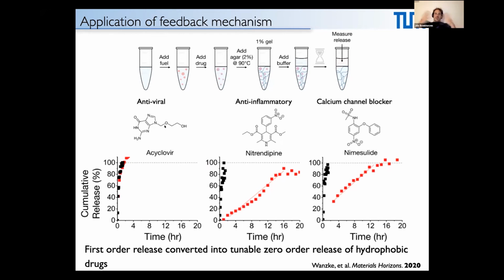And I think for me, if you want to go for applications, being able to scale up your systems is extremely important. It allows you to actually start exploring material properties of a system. So these oils that I talked about, you can order them in liter scale. It actually turns out you don't need the chemical fuel. You can just start with the oil, sonicate it into tiny droplets, add a gel, and then you have your drug release. So this is an application of such a chemically fueled system.